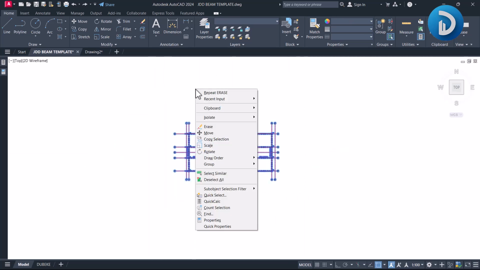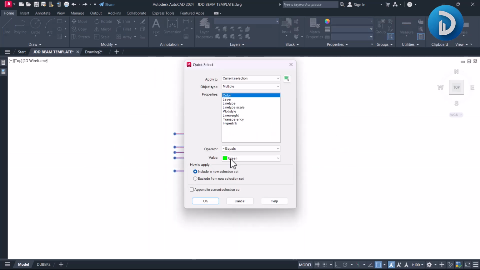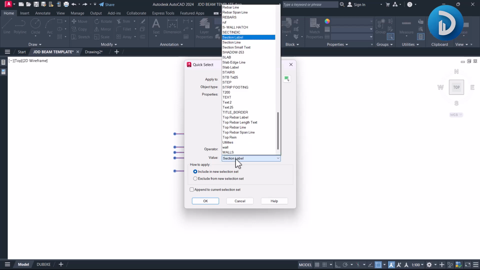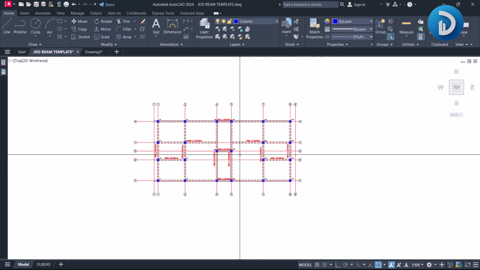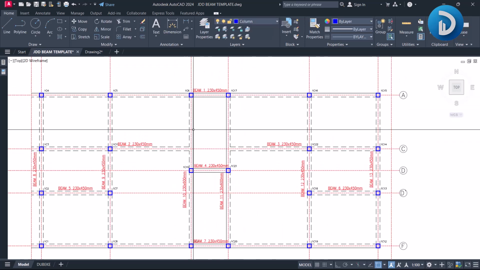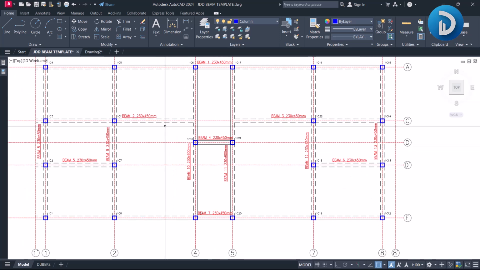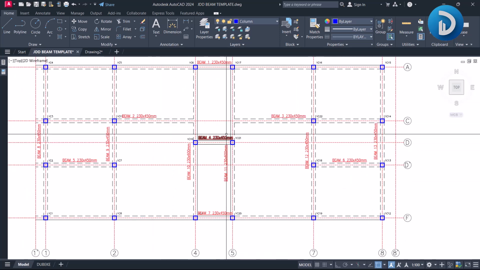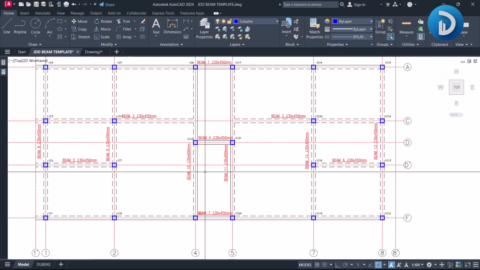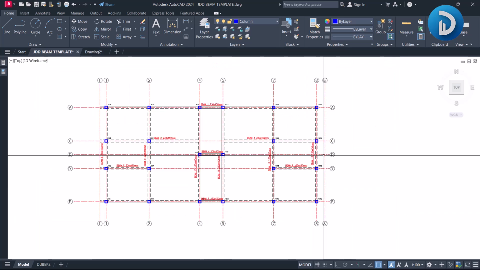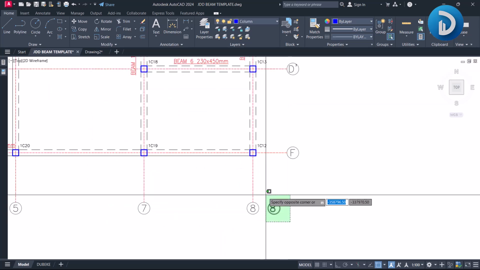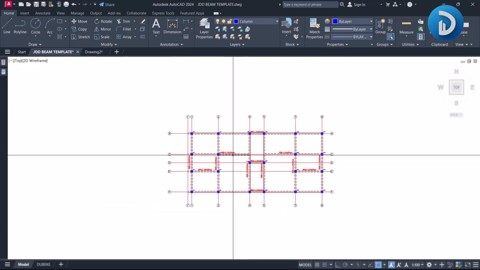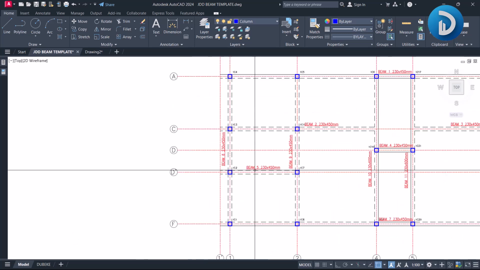We'll come to quick select, we'll look for layer, beam label, and we can erase. So now we have just beam 1, beam 2, beam 3, 4, 5, 6, and the rest. So we'll take out this grid line that is not required.